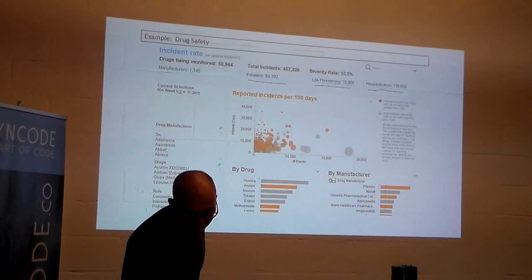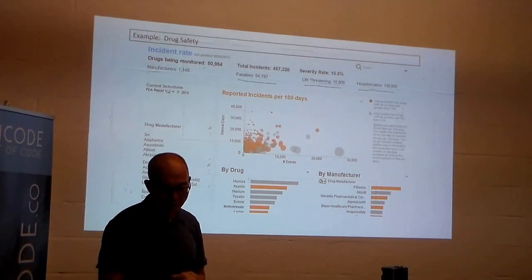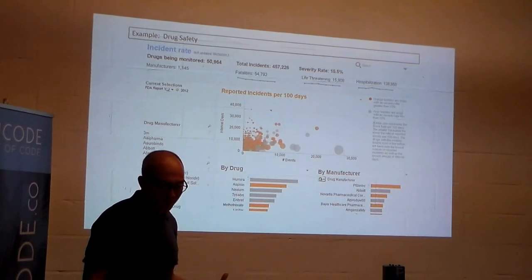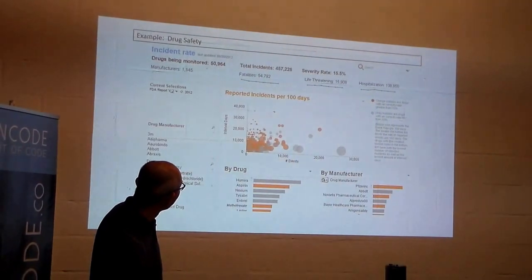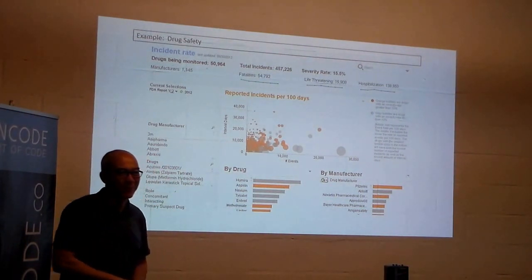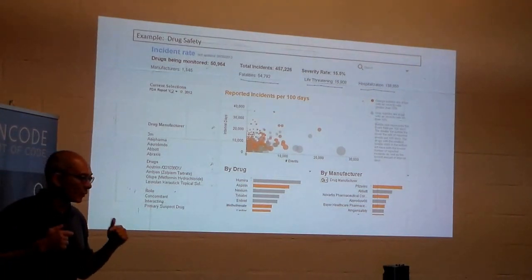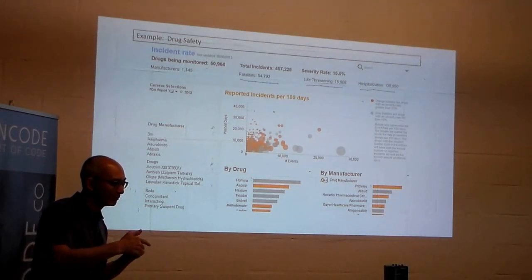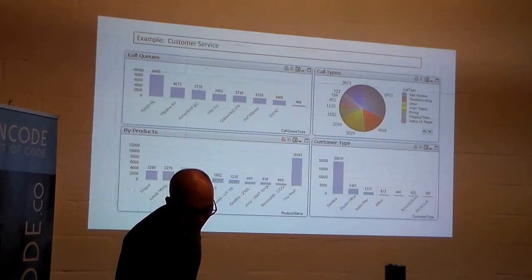This is drug safety from the FDA. They got the data from the FDA about incident rates for different drugs and having a fatality. Again, if you were a curious person, you would say, well, can I click on fatality to understand which drug is causing the most fatality, and so on. But again, it's the curiosity of wanting to know the next question. The first graph is nice, but it's the next question and the next several questions that you want.